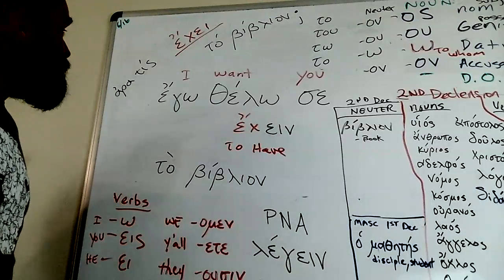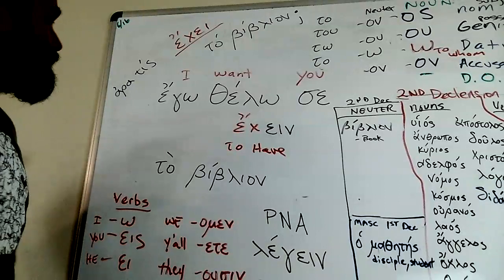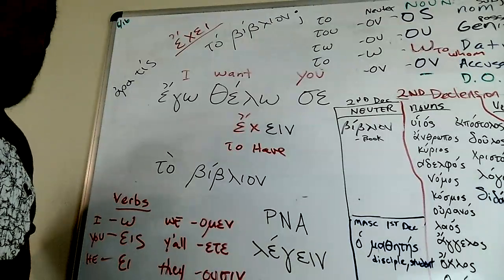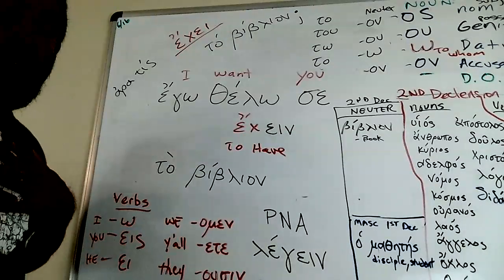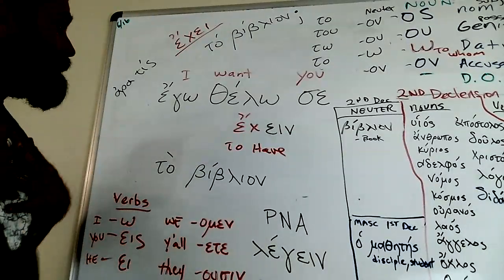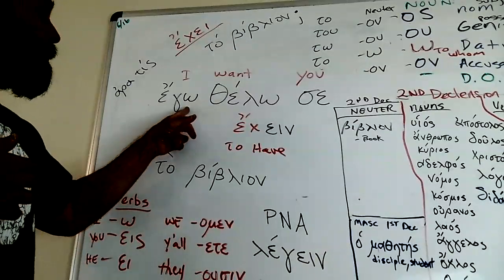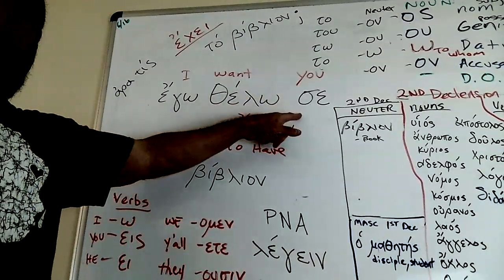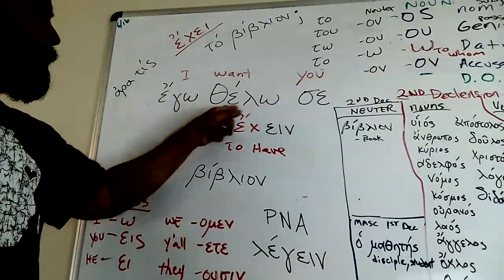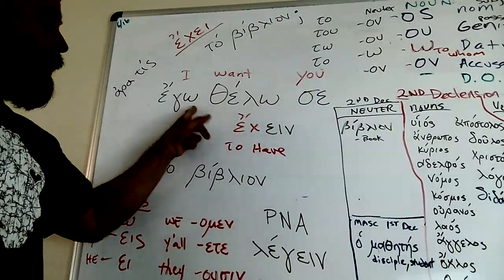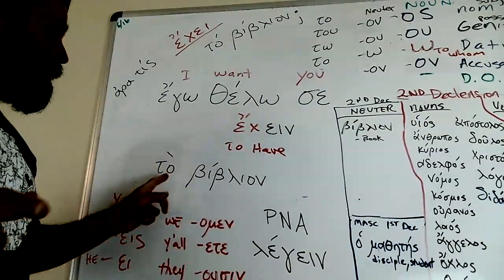Kalos. Okay. So let's do that one more time. So Christian, ask that again. Aratis eke to biblion. Kai ego lego, and now I say, nun ego lego, ego thelo se, Frank. Ego thelo se, I want you. Ego thelo se eken, I want you to have. Ego thelo se eken to biblion.